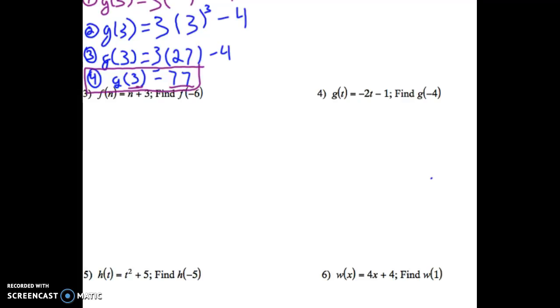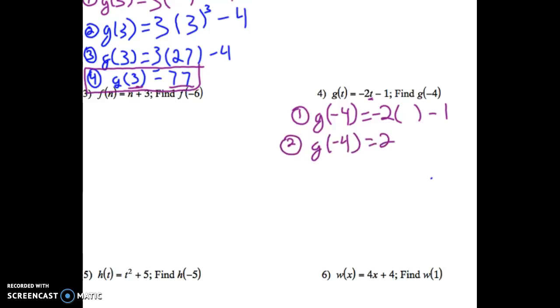So, number 4, again, the first step would be to rewrite what I am actually trying to evaluate. This time they're asking me to evaluate the input of -4: g of -4 equals 2, and instead of the t in the function, I'm going to replace it with a parenthesis, minus 1. This is why the parentheses are so important, because in step 2, g of -4 equals 2 parentheses, and I'm going to put in blue what my input is, which is a -4, and then minus 1. I've seen students make mistakes where they would write g of -4 equals 2 times -4 minus 1, and if they don't put the -4 in parentheses, it just gets jumbled.